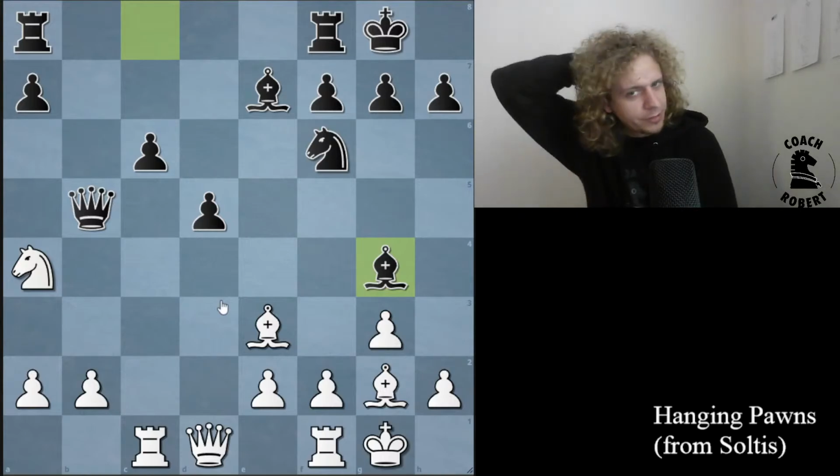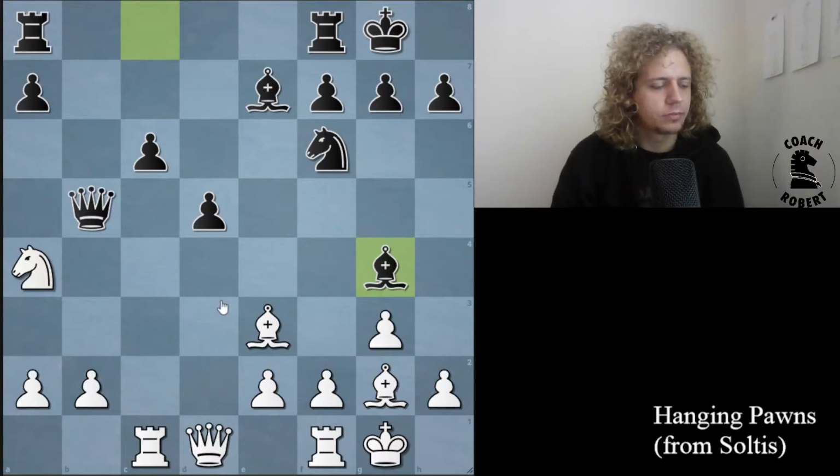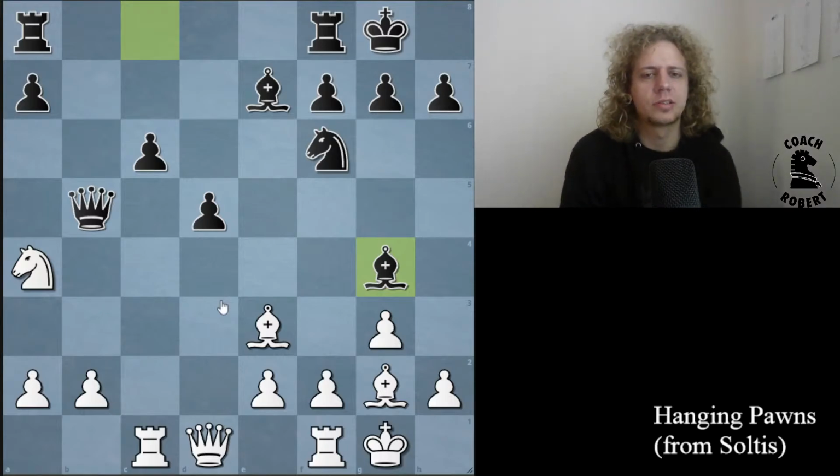How to proceed? It's kind of difficult because right now our pawn on e2 is hanging, right? So we cannot just play any move here. Like you can't play, for instance, knight c5 because of bishop e2. So how do we deal with this? How do we keep up the blockade and keep putting pressure?